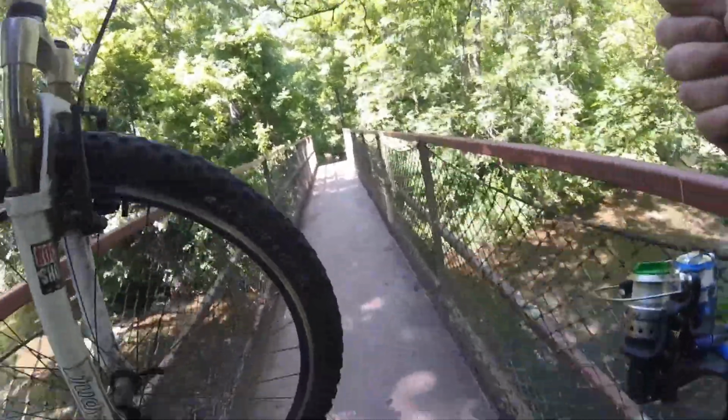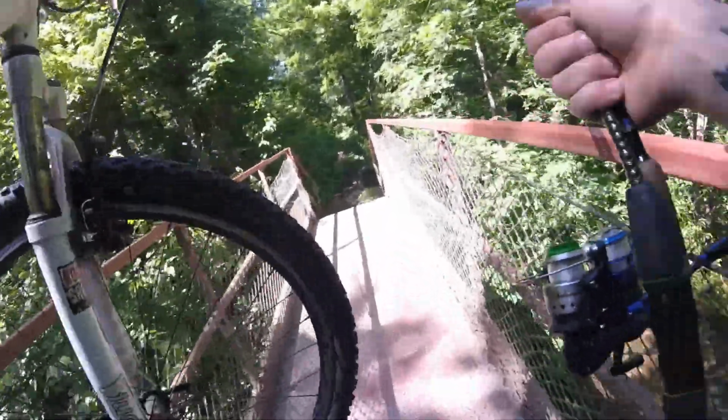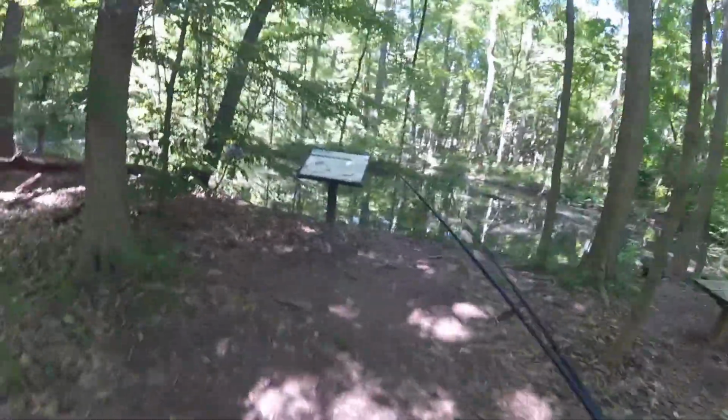Let's get right to the fishing. One of the great things about bringing a bike, you have to go up and down bridges. Water's up pretty high today. I don't know if you guys can see. I'm trying to hold my bike and show you guys at the same time with my fishing rods. There's a lot to do, but yeah, there's bridges here. It's getting mobile. It rained a lot, so it will be muddy. If I sound a little weird, I have pretty bad allergies right now. I'm just going crazy from being around all these trees and pollen and plants and weeds.